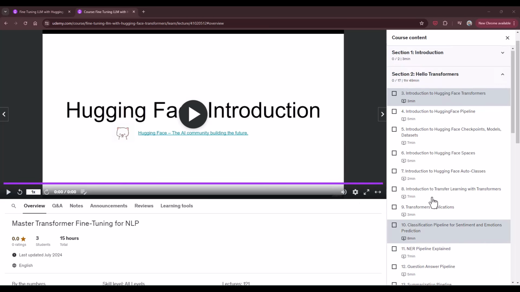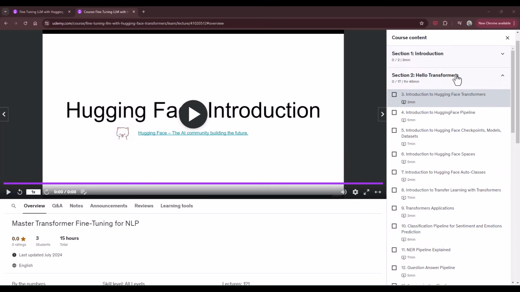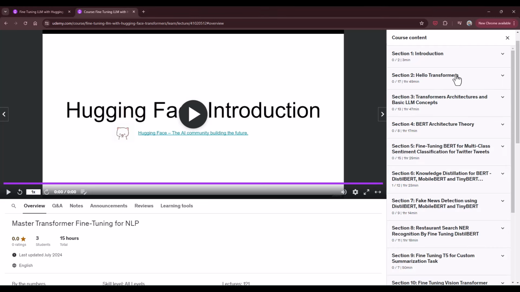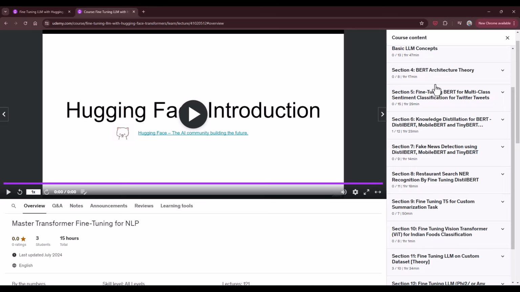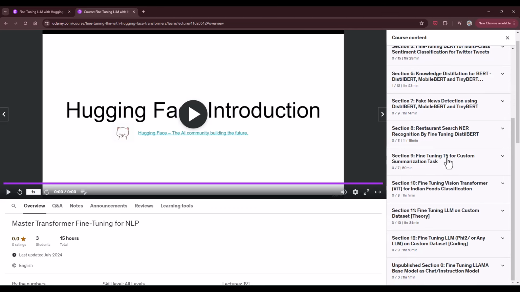This is going to be a brand new course in which we will be talking about transformers, BERT, and knowledge distillation like a DistilBERT model. Thereafter, I'll be talking about multitasking like summarization and translation tasks. Thereafter, we will be doing many NLP projects where we will be doing our model fine-tuning from scratch. At the end of the lessons, I'll also be talking about the vision transformers here.